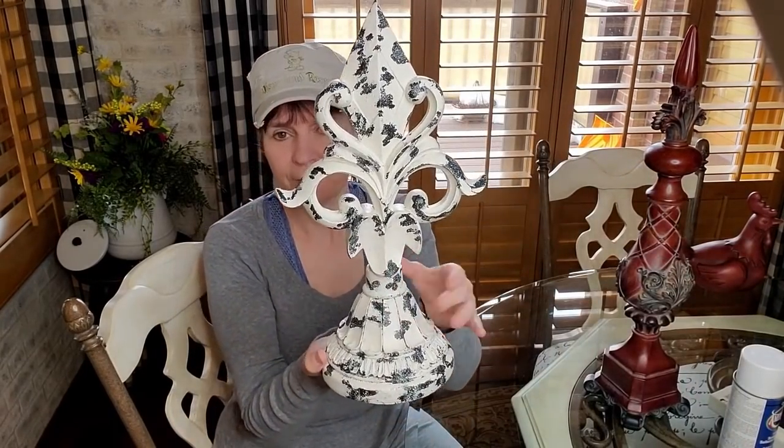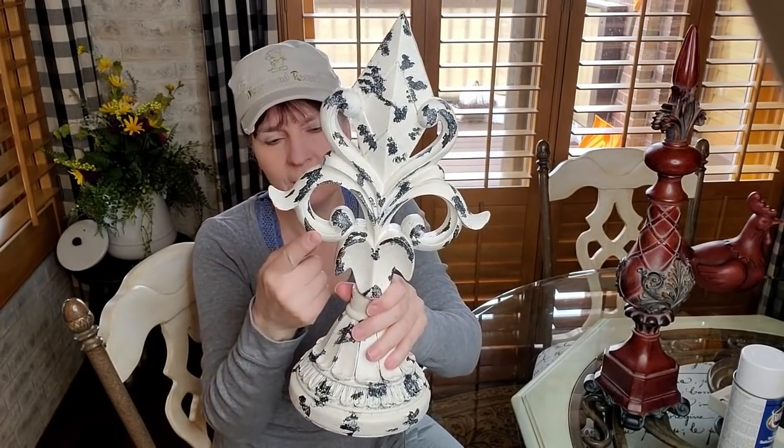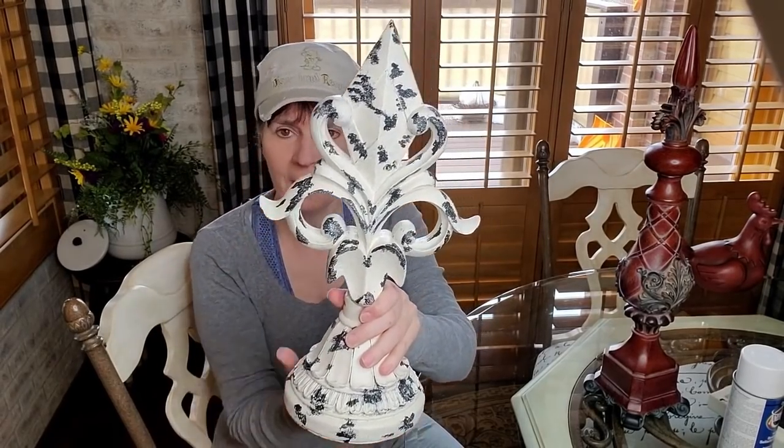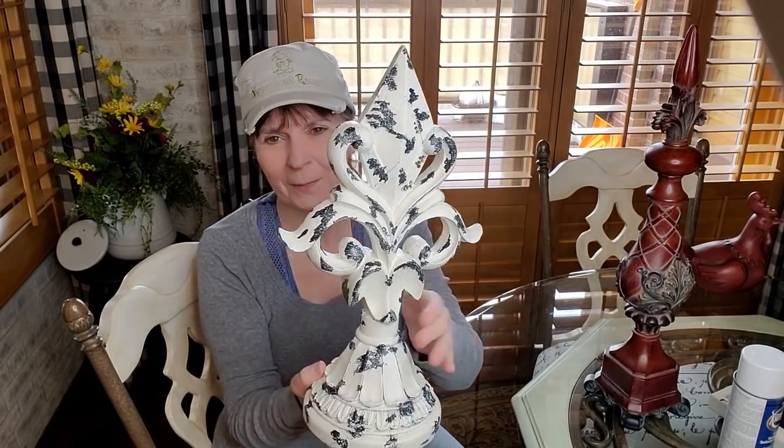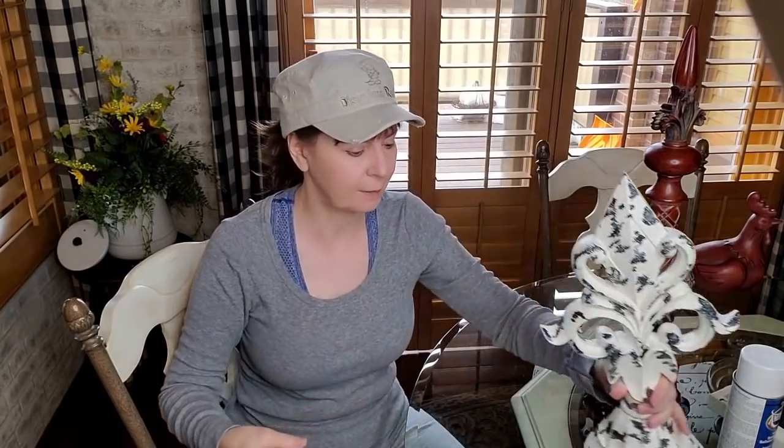So here is the French country piece. Okay, let's go into my bedroom. Now, I did think about splattering the black on here too, but I thought, well, that might be a little too much, but I do like this. And I did put two coats of the sealer on here.